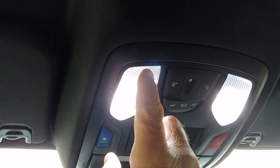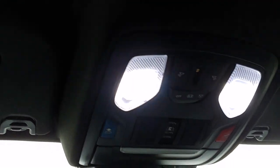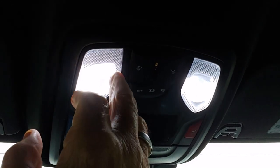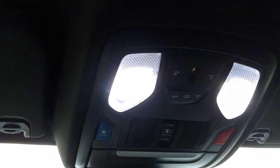When you put them back in, you put the long clips in first, push one side in, the rest will just pop back in. The issue is when you get up into here and they have these chrome or silvered colored reflectors that allow the light to just shine this way and to just shine this way.